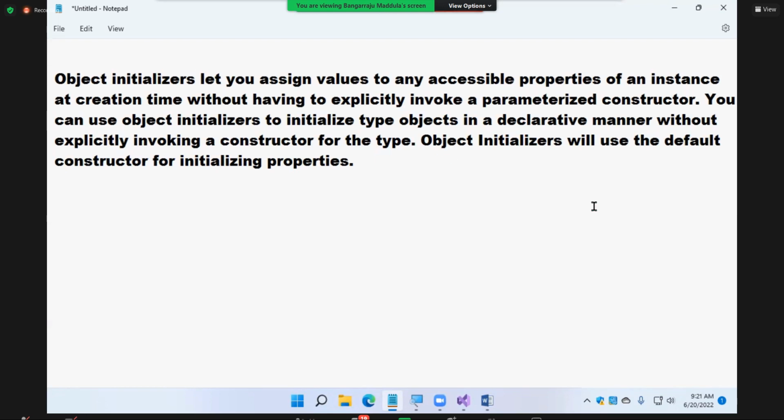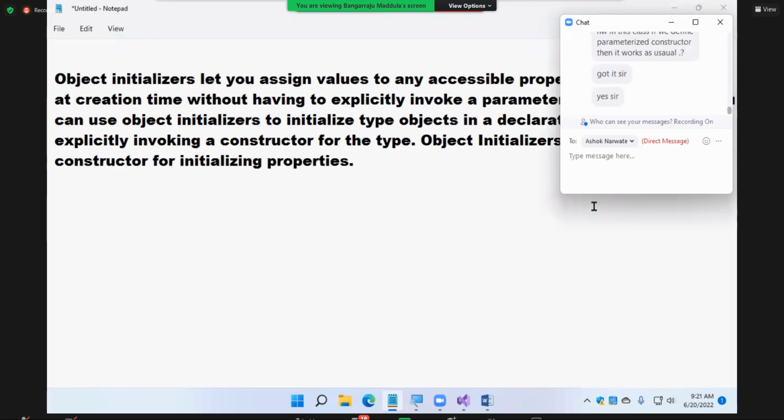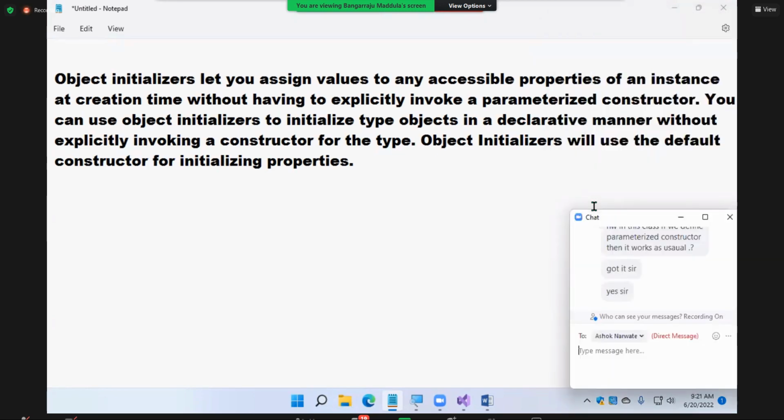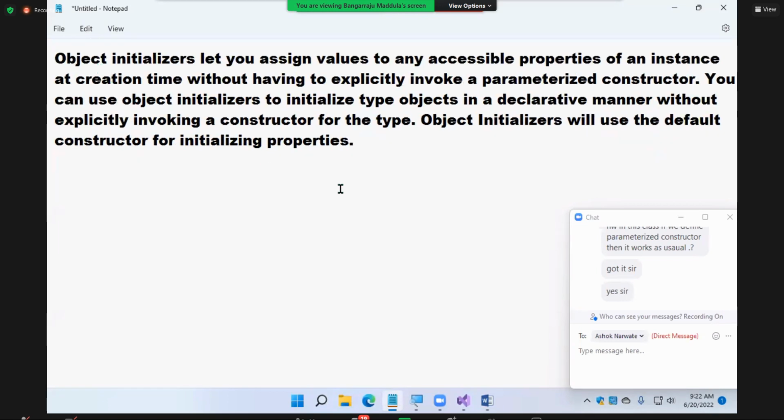Without completing the discussion, you will talk about all the things here. Don't message. It will be disturbing me in the class. I'm sorry, my attention got distracted. Okay, that's why I'm telling you. I'll finally give you time to ask the questions. Yes, now tell me, does anyone have any doubts with object initializers?